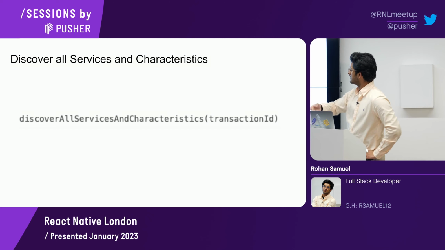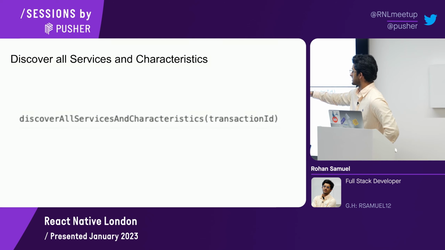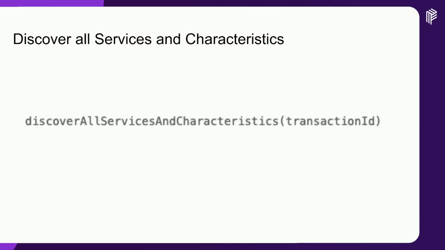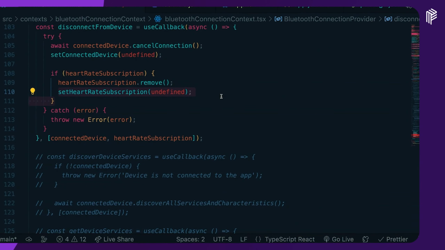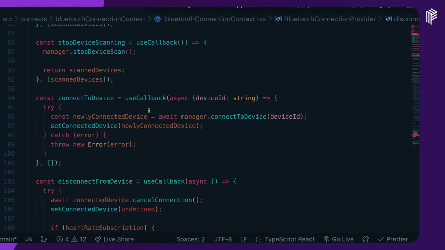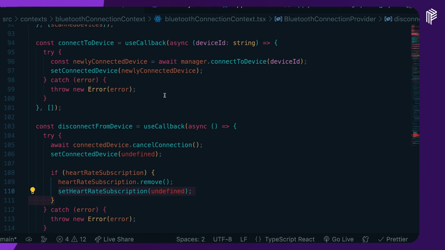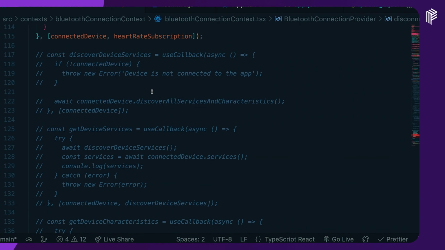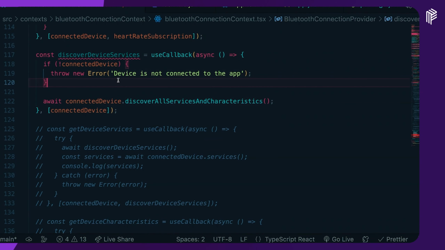But the way you discover them is through this function called discover all services and characteristics. And this is done in the codebase in the connected device here. Or not, okay, never mind. It is done here, in discover device services.